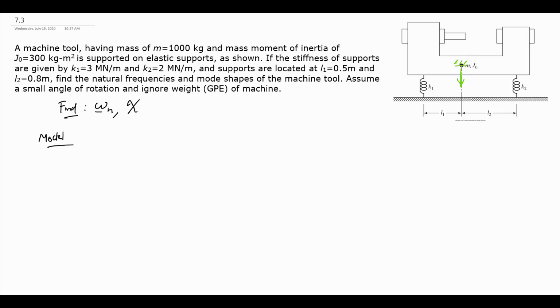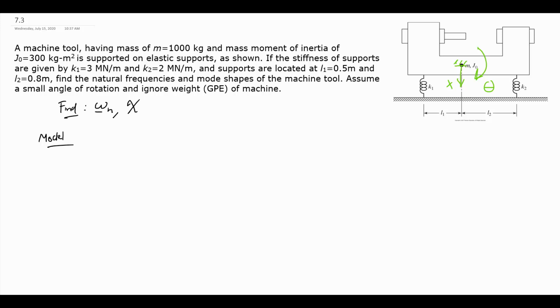So we could have what I will call x, and a theta. If we know the x and we know the theta, we can perfectly describe the state of our system. So those are two independent degrees of freedom. We can rotate it without translating the center of gravity up or down, and we can translate the center of gravity up or down without rotating it. So they are independent of each other.